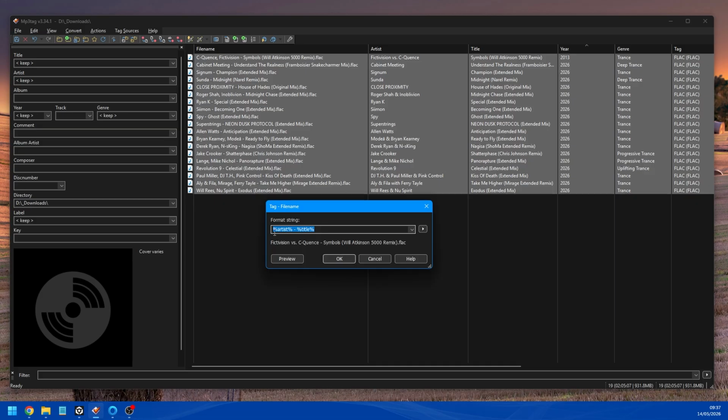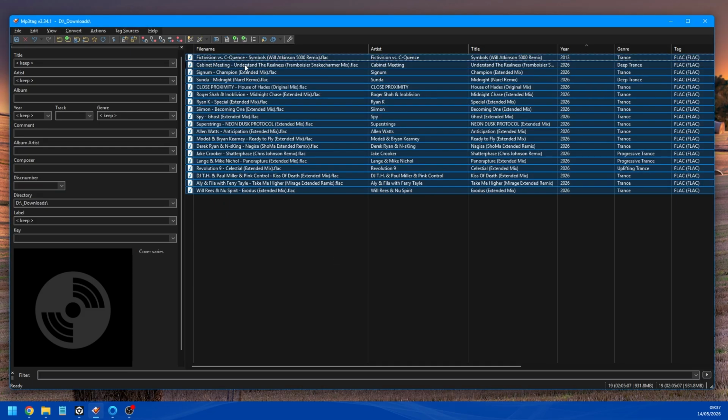So it's formatted like this: %artist%, space, hyphen, space, %title%. And as we can see down here, it gives an example of what the file name is going to be called. And as we can see, it's copying the artist here and then the title into the file name. So I'll click OK. They're all then renamed.